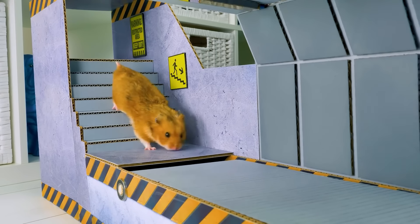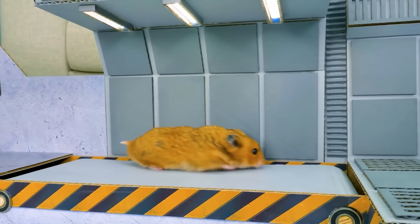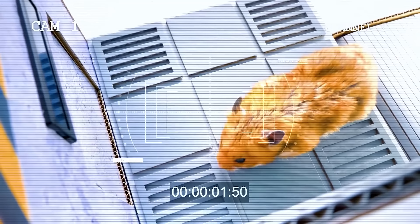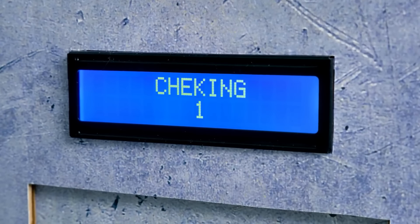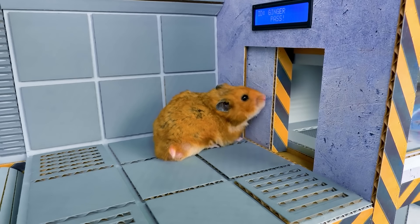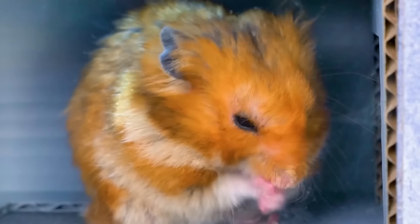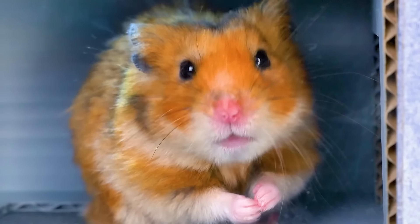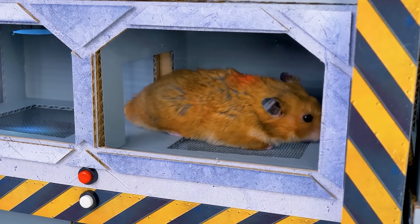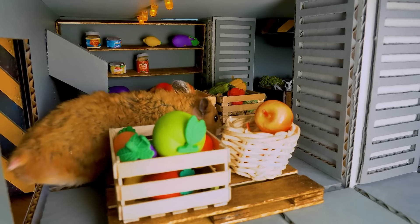Watch your step! He's getting on the travelator. Don't be afraid, sweetie. Here we go! Sue, do you think the camera will recognize him? Sure, Sammy, just give it time. Wow! See? I told you! I love this security system, Sue — you're a genius. Look, the ventilated room. I guess he likes that soft breeze. We need to disinfect you, buddy, just a little bit more. And ta-da! Welcome to your shelter. Just don't eat it all at once — that's for quite some time. I did the math.